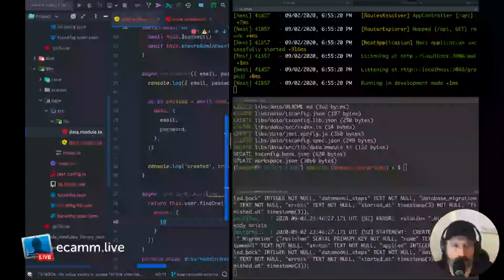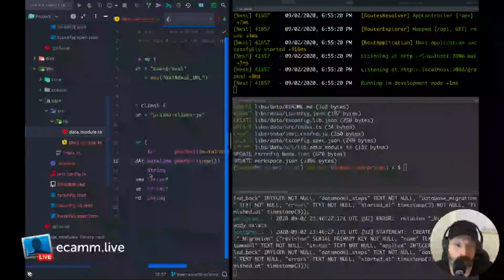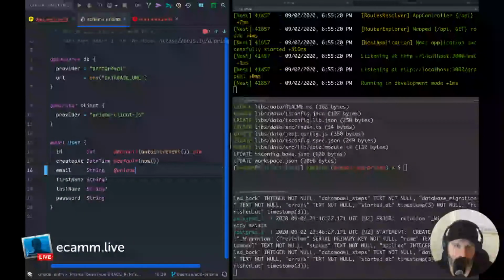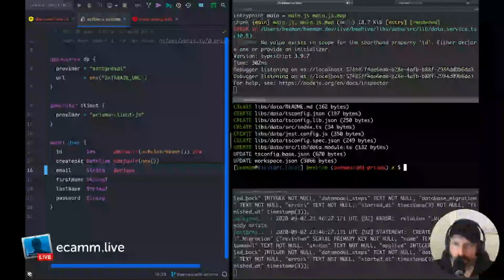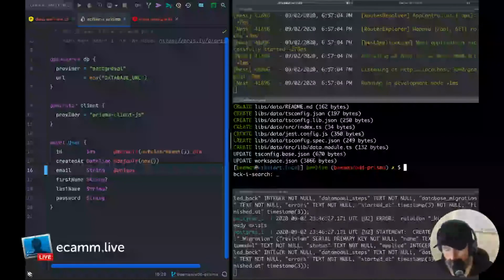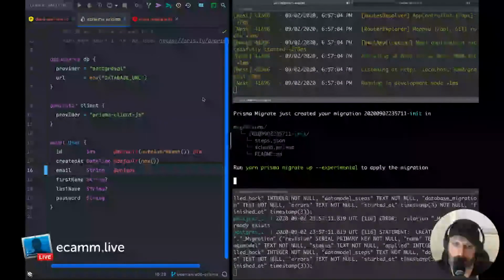So let's go over our Prisma schema, and in this schema, add the @unique decorator. Now let's run Prisma apply again. This runs the generation for us.